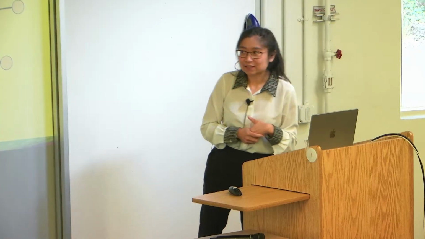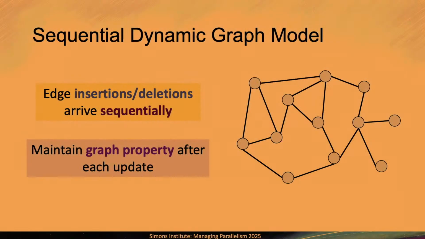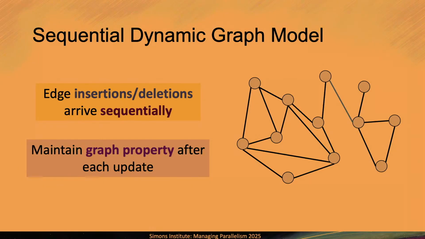Okay, so to start, the classic dynamic model is the sequential dynamic model. In the case of graphs, what you have are edge insertions and deletions as your updates, and these updates arrive sequentially. You get one update at a time, one after the other. You can see in this animation there are some edge deletions that occur, as well as edge insertions. The goal of dynamic algorithms is to maintain some form of property after you do the updates. For graphs, for example, maybe you want to maintain a matching after edge insertions and deletions. So you want to maintain some form of graph property after every update.